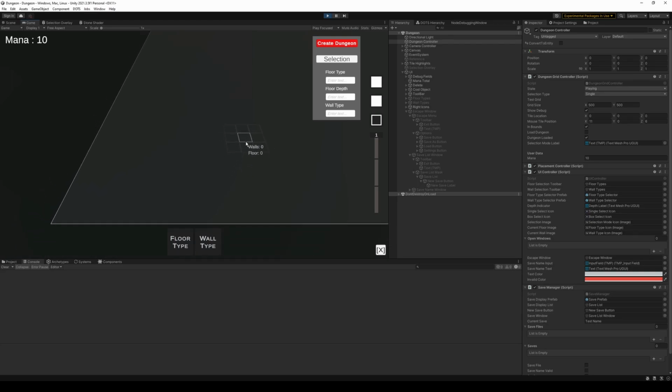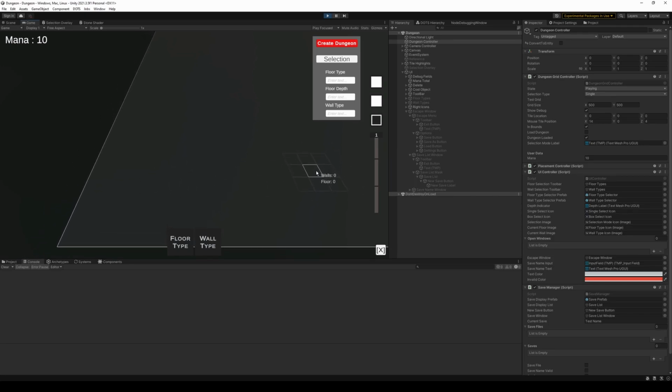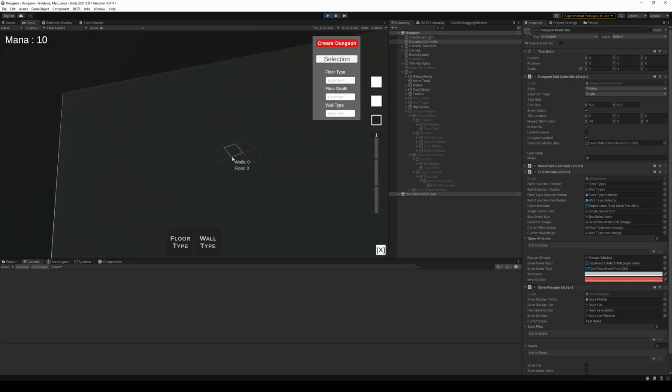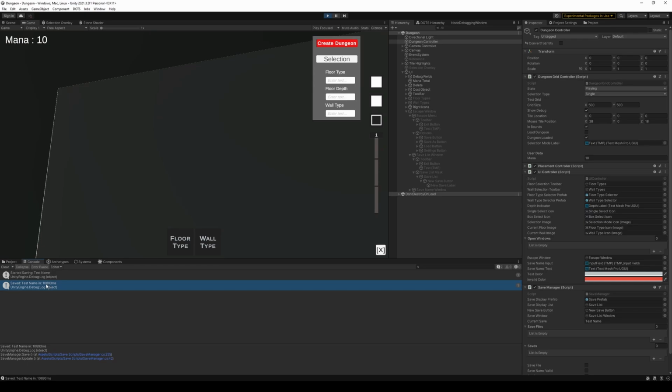Hello and welcome to another week of development on my game here. Now, last week we ended on a rather sour note of not being able to get the saving finished, but I made some progress here. So if I click on save file, you won't see anything because it's freezing while it's doing this at the moment, but it's now saving this dungeon as test name, and there you go. That took just under 11 seconds, which is pretty slow, but I think that's an acceptable amount of time.